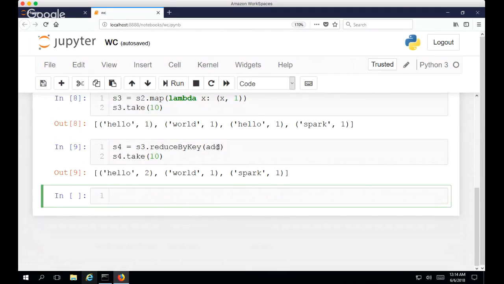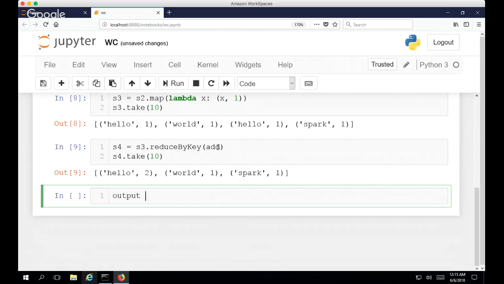So after we've done all this work and we see that it's basically working fine, one of the last steps that we need to do is collect all the data from all of the nodes. So we need to use a collect method.